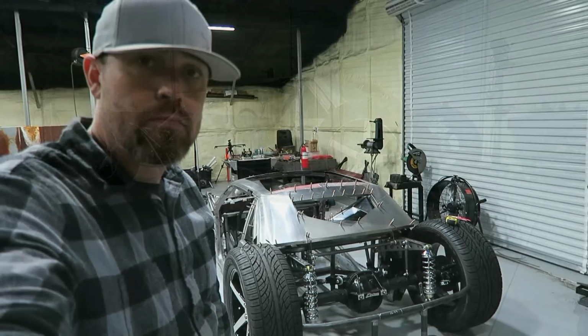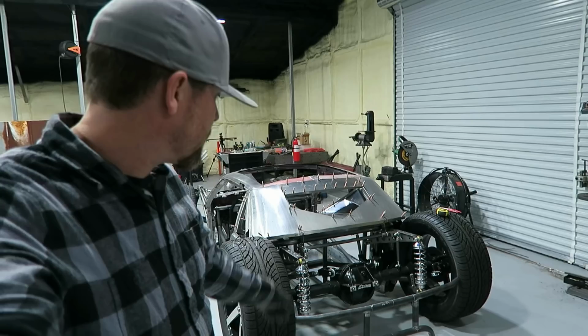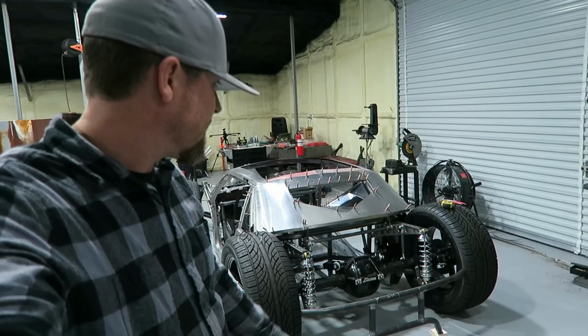Well, there it is. The back section started. You can kind of get an idea of what I'm after with that. Obviously, a lot of trimming's got to happen. These pieces out here that touch the tires obviously won't be that wide. Got to finish off the center section, then I have to attach it to the chassis.